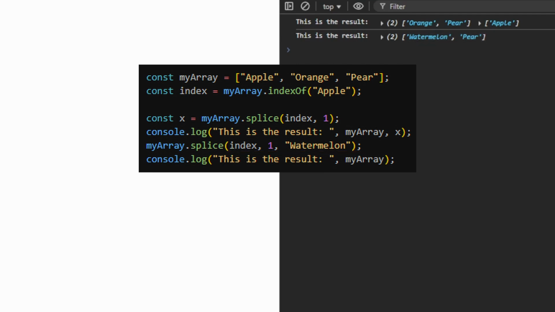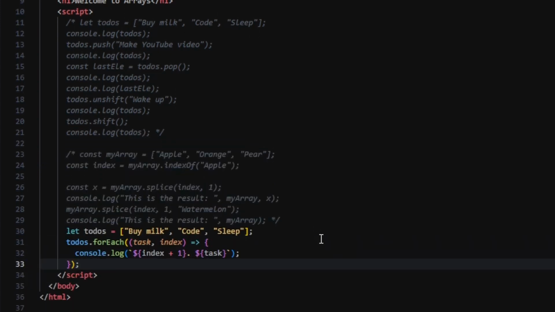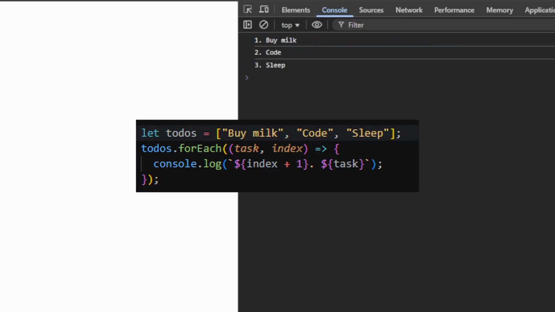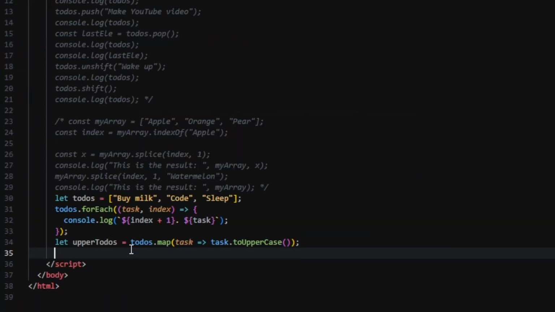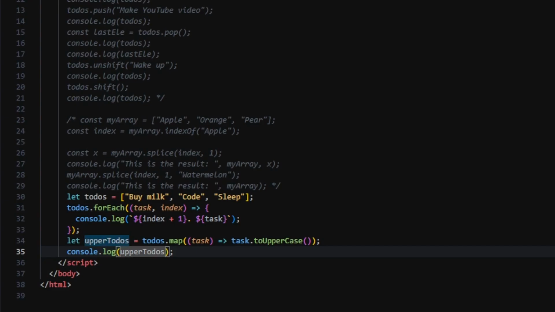Now that you can add and remove, let's get more ambitious. Ever wanted to loop with a method, a dream, and an arrow function? Just call forEach, and you've got just that. You can also use map. No, not the Dora the Explorer one, the JavaScript one. This one's nastier. It lets you transform each item in the array, like turning every task into uppercase.